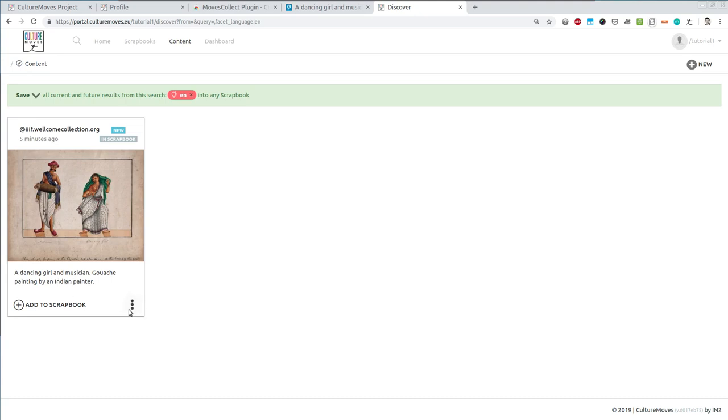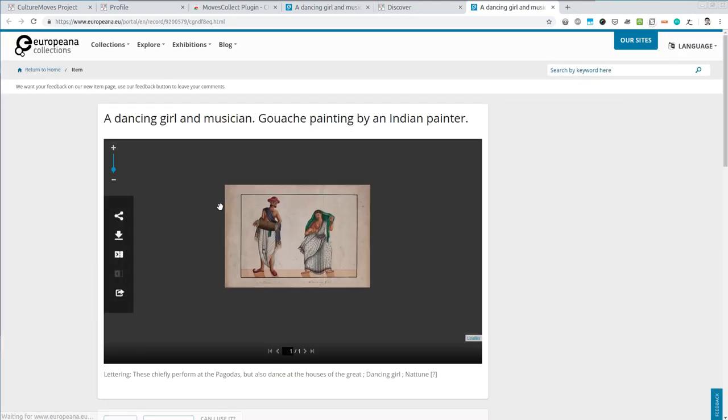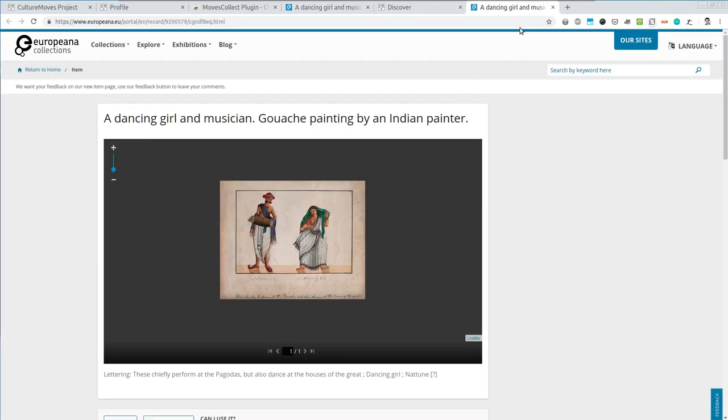Notice that opening the more options, I can see the item in more detail. I can add it to the trash. We've done that already. I can open the picture to see it a bit bigger. I can create an embed of it. And of course I can go to the source, back to the place in Europeana where I had found it. This is especially useful when you are reviewing content days, weeks, or even months after you have collected it from Europeana.